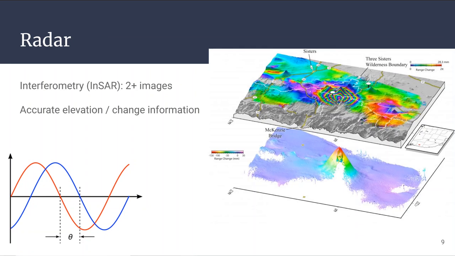If you have a satellite that's undertaking the exact same orbit pattern over time, the radar pulses that it sends out will be slightly different if there's been a change in elevation in that location. So we can look at the change in phase at what wavelength is being returned to the satellite, and by that phase difference, find really, really fine scale changes in the elevation of an area. So you can actually look at millimeter scale changes of elevation in an area.